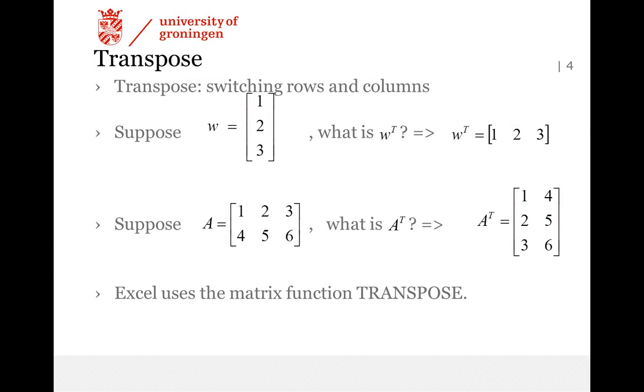So let's first have a look at some matrix functions. So one of them is actually a pretty familiar one. I mean, you could do that in Excel already when you used copy and paste special. But that's the transpose function, which basically switches rows and columns. So the column vector 1, 2, 3 becomes the row vector 1, 2, 3. So nothing exciting about that. And Excel also has a matrix function called TRANSPOSE. So that's very nice.